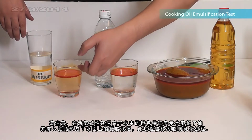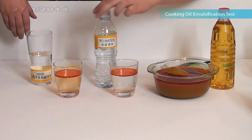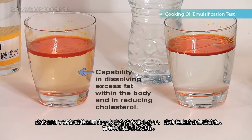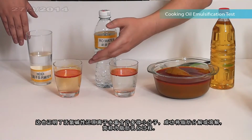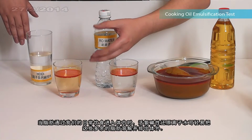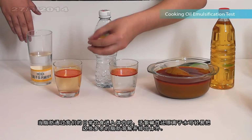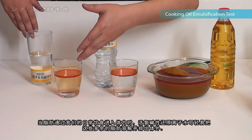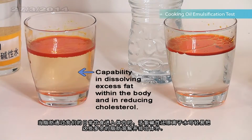If you focus over here on the active hydrogen alkaline water, first of all, much of the oil compound is still in the water, as you can see from the color. And at the same time, if you look from the top, there is an emulsion layer that's forming. The big oil droplets are not apparent in how the oil is forming on the top layer. It's like a gel. So what this means is that the small molecular water cluster of the active hydrogen alkaline water has broken up the oil integrity to make it emulsified, almost like a gel. What this means is, like soap, it can now be removed from surfaces and discharged much more easily.